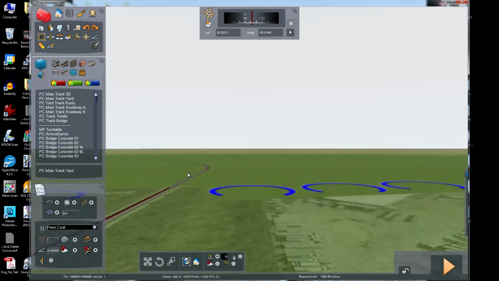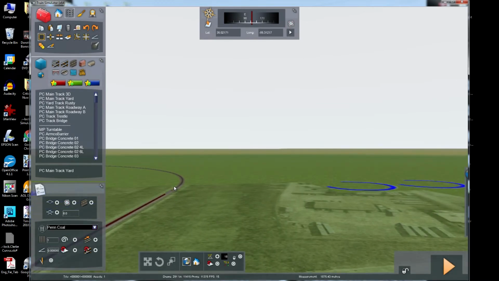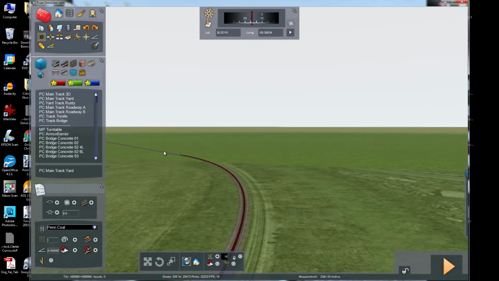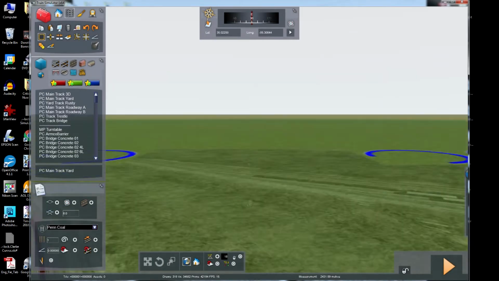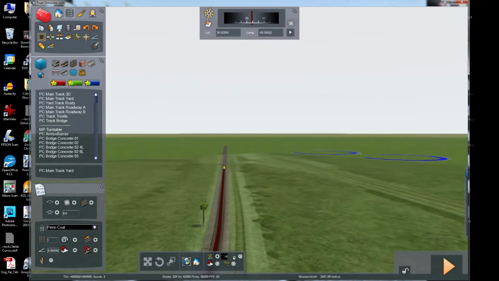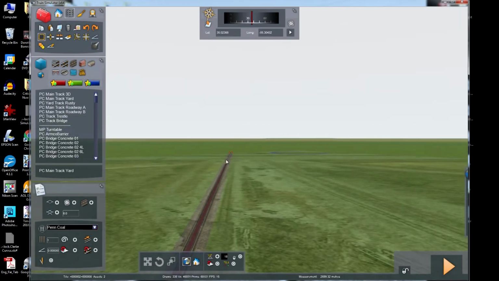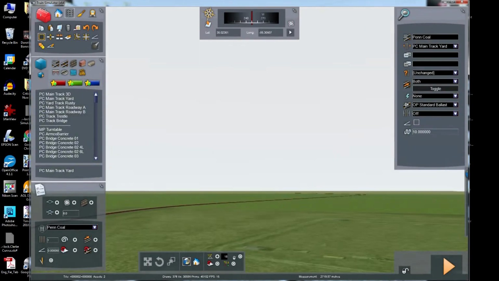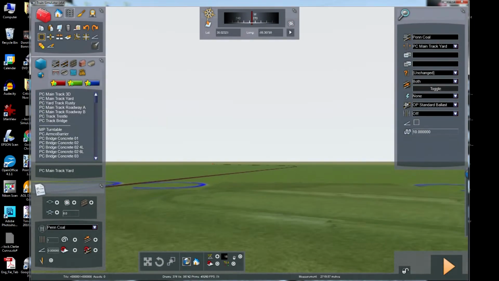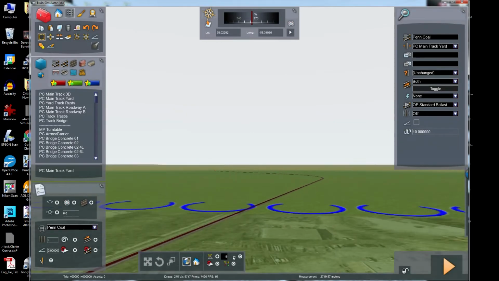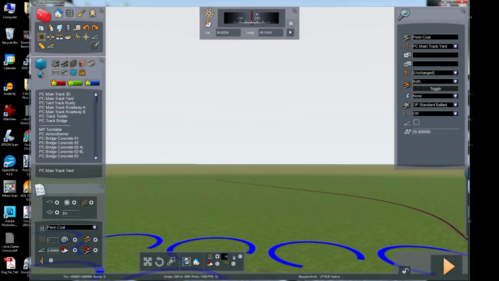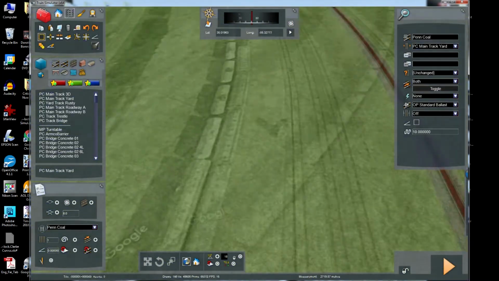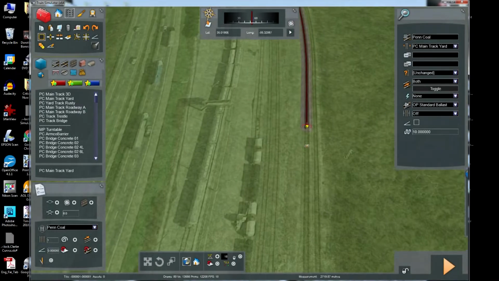Well, we laid a lot of track there in just a few minutes, didn't we? We continue right on down. And because we know we have a parallel track the entire route, we'll take it right to the end. Bing. And there we are. I'm going to go back over here to the beginning. And I'm going to click the offset tool.